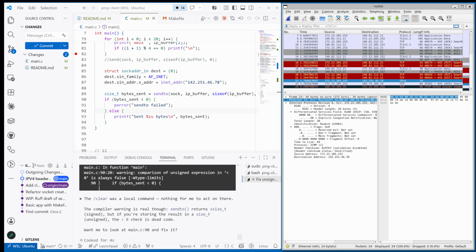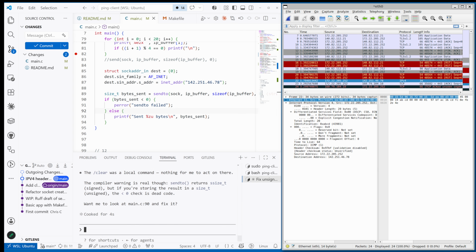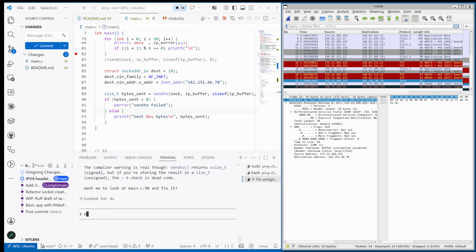The clear command was a local command. Oh, oops, I can't paste it. How do you compare unsigned integers in C?